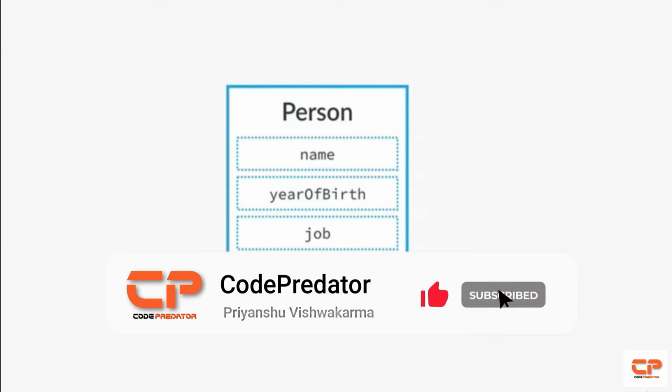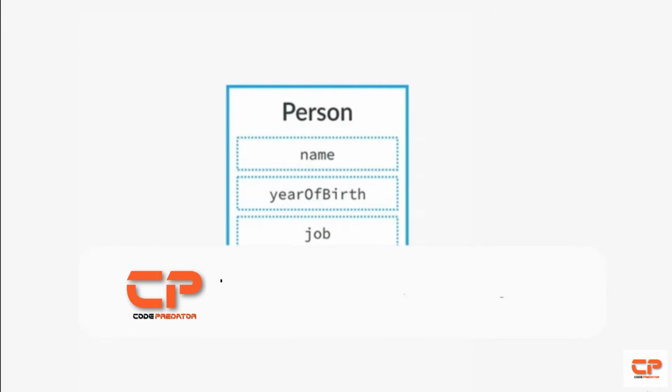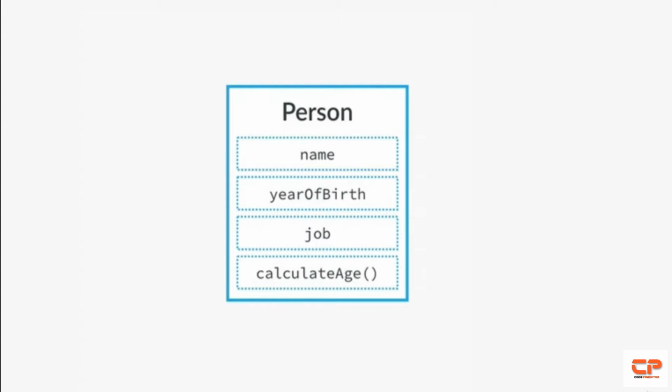Let's say we have this person object and it has some properties and method. Now say we needed to create two more person objects. So for that we can simply write more code and create new person objects. But say we had to create 1,000 new person objects. So writing all that code will be very difficult and it will result in a lot of code repetition.